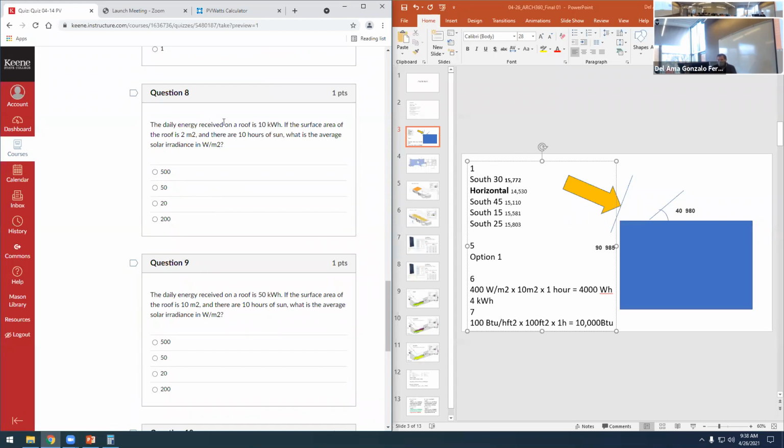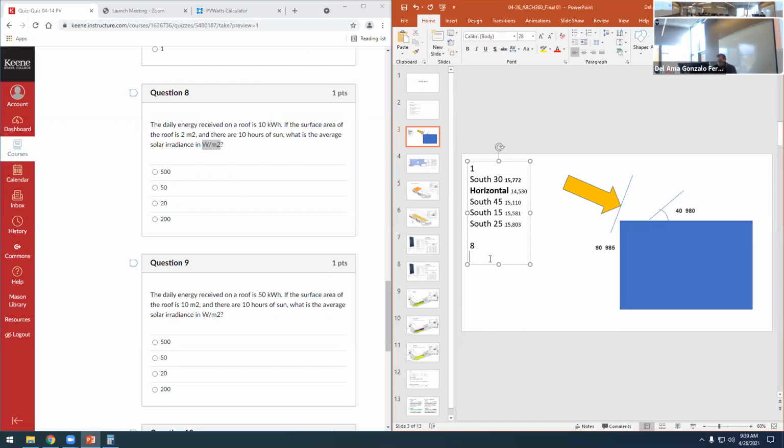Question 8. The daily energy received on a roof is 10 kilowatt hours. The surface area is 2 square meters. And there are 10 hours of sun. What is the average solar irradiance? So we are receiving 10 kilowatt hours. That means 10,000 watt hours.